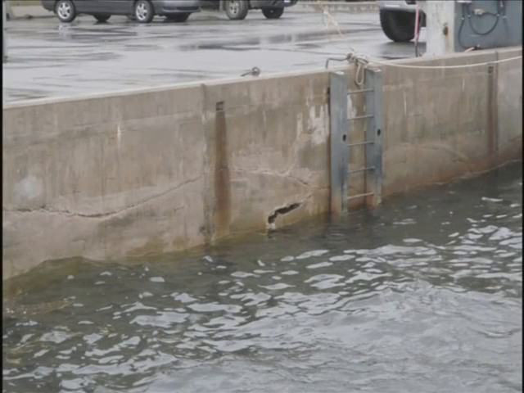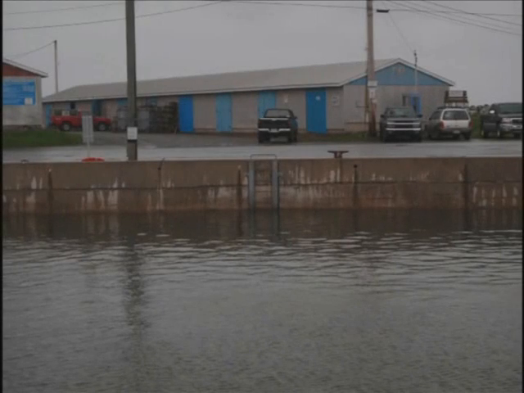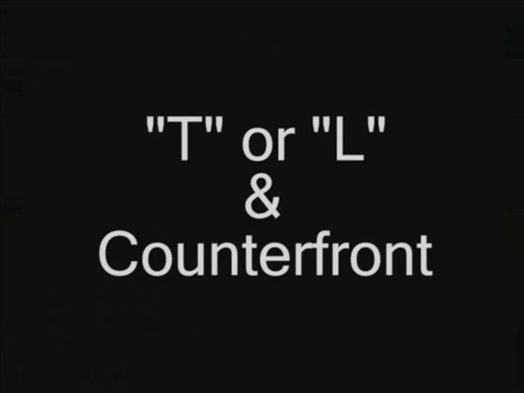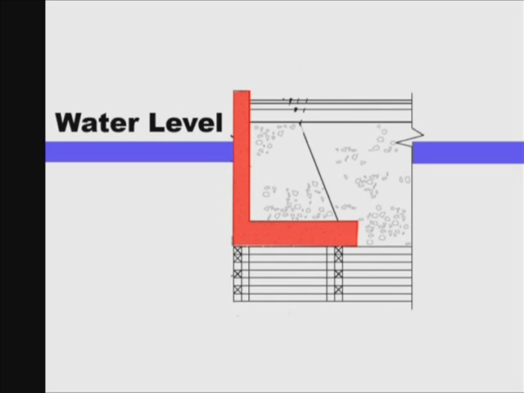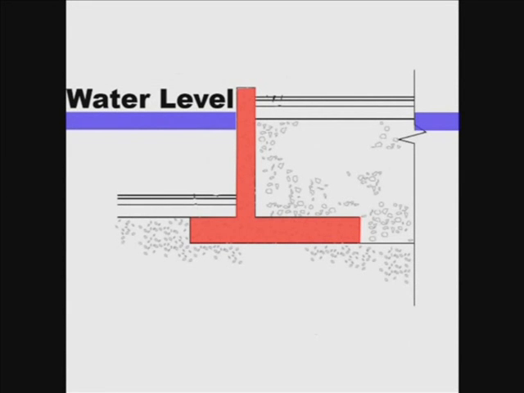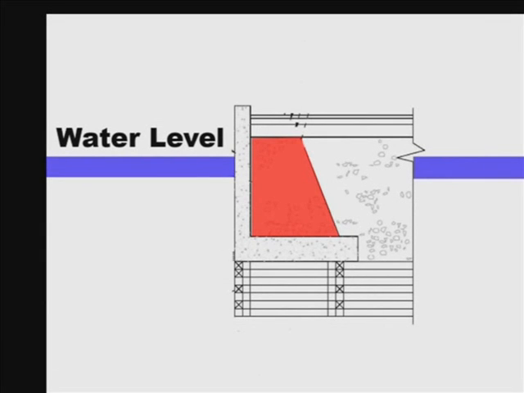Structural retaining walls are walls in which the resistance against sliding or overturning is dependent on a combination of the weight of the concrete elements, the weight of the fill materials above the base, and the structural capacity of the concrete elements. There are two main types of structural retaining walls, the inverted T or L walls and counterfront walls. The inverted T or L walls consist of a vertical or slightly inclined stem and a concrete base. The counterfront walls consist of a vertical wall, a horizontal base, and transverse elements that connect the wall and base together.